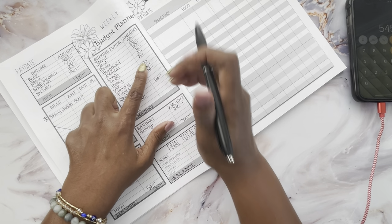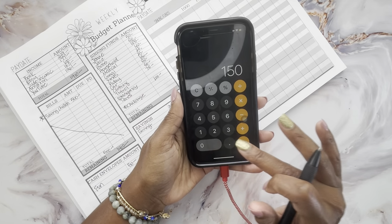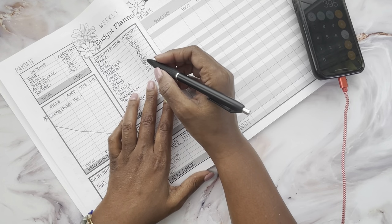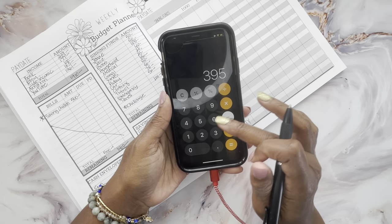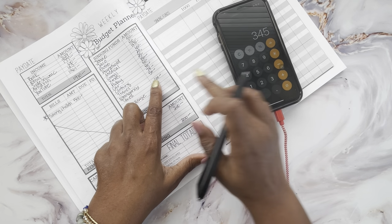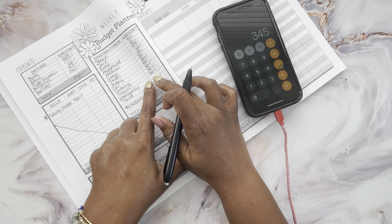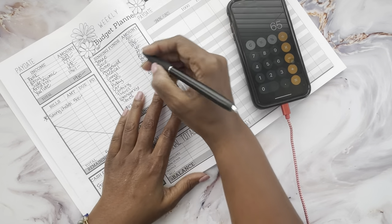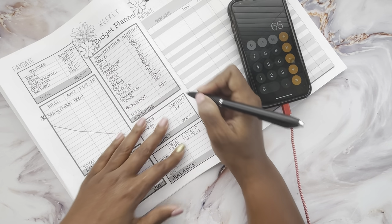I think I'm going to put in Christmas $150. So let's subtract that. Okay, I have $395 left. I'll put an emergency. No, travel I need to do. I'll put 50 in travel just to put something there. All right, that's 345 left. And then I know I had an odd, weird amount for emergency and I wanted to get it to a flat dollar amount. So I needed an $80 ending. So I'll put 280 to make that even. And that means $65 more will go into the dollar challenge.